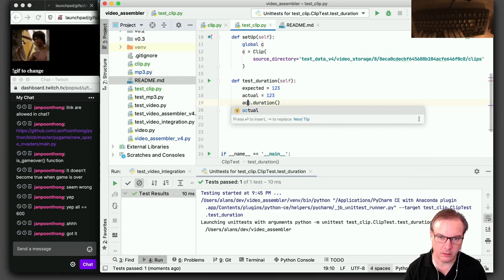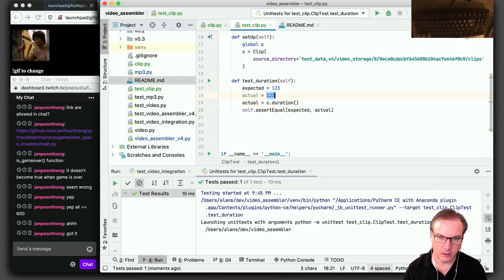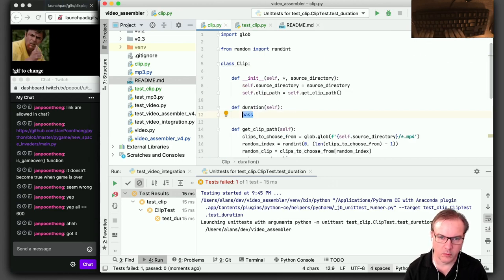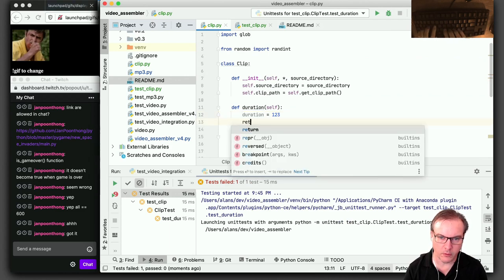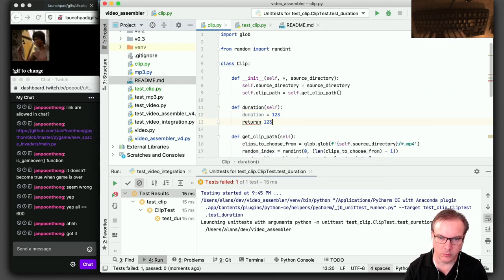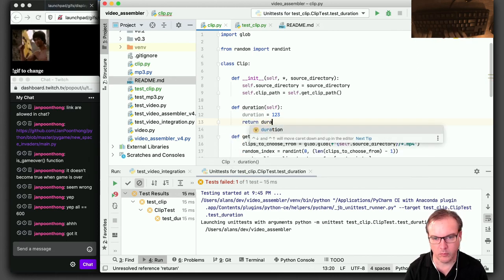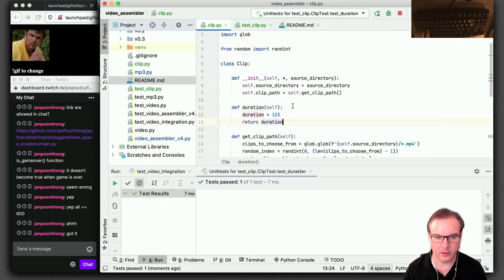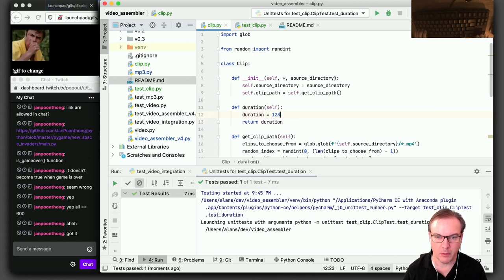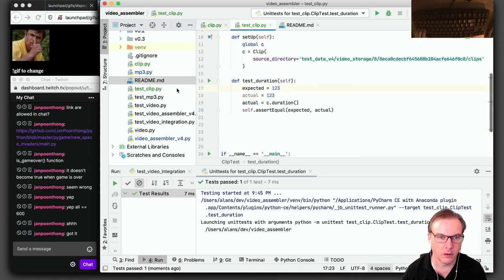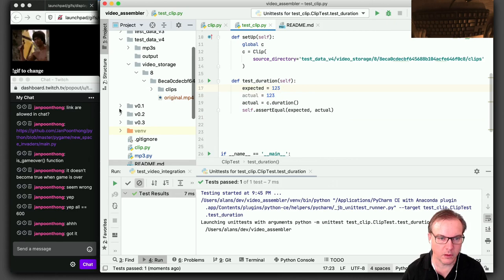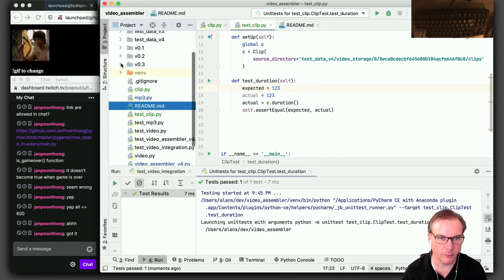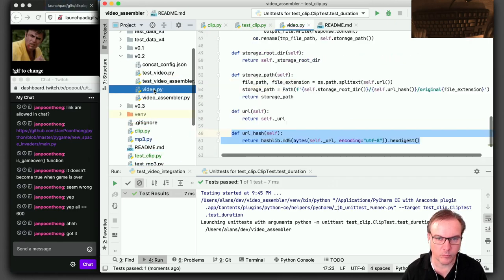Now we're going to assign it. It's going to fail again. And then we're going to return duration. Whoops. Wow. Still can't type. And so we should be passing again. We're hard coded for the value. Cool. Now I can actually do the work to put this in here. And the trick is, I think I can already get the work done because I did it before. Just got to find it.